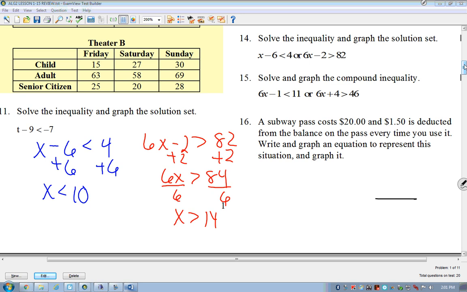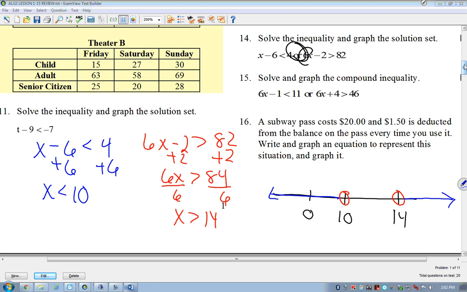On a number line, notice that it does use the word or there. So if I've got 0, let's put 10. Let's put 16. Are these closed or open circles? Open. So I got an open circle here and an open circle right here. x is less than 10, so which way is that arrow going? Left. x is greater than, and I wrote the wrong thing in here, 14, not 16.